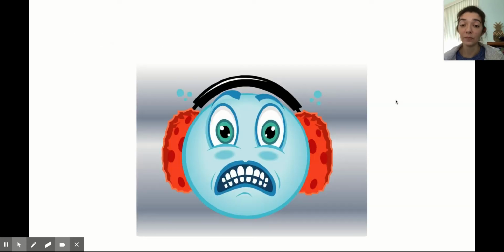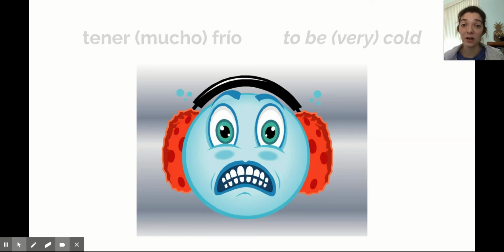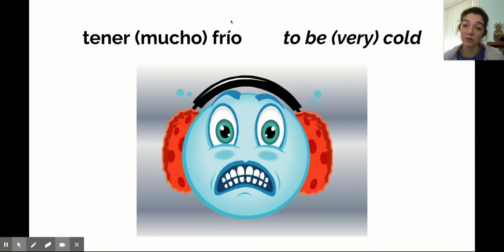Okay, the opposite of tener calor, tener frío. See, acento sobre la I, chicos. Careful, there's an accent on that I. Tener mucho frío. To be very cold. Notice again, I have the word mucho, not muy. Okay, muy does mean very, but remember, literally, we're saying a lot. To have a lot of coldness, right? To have a lot of cold. Tener mucho frío. Hoy yo tengo mucho frío. Sí, hace frío hoy.